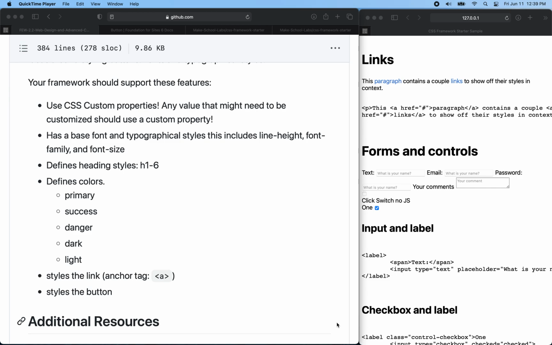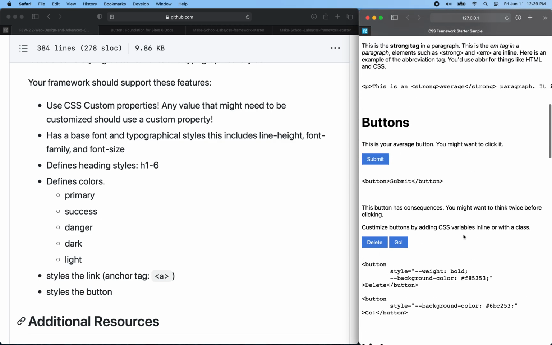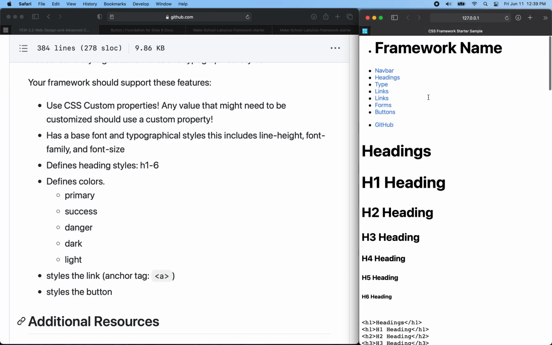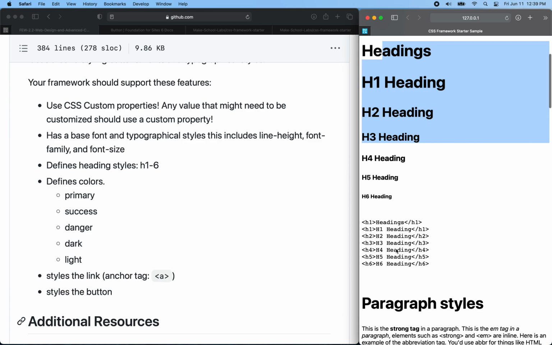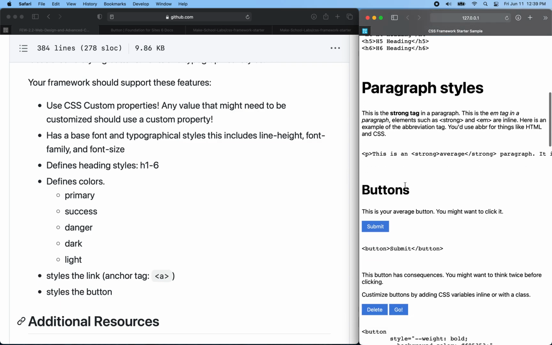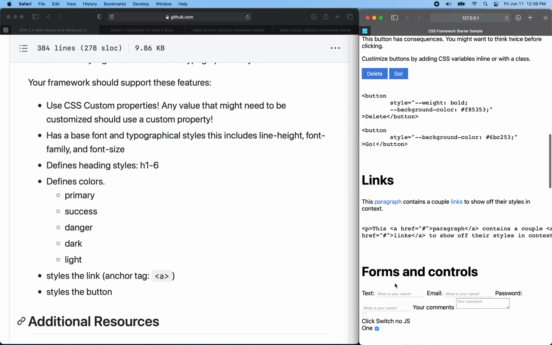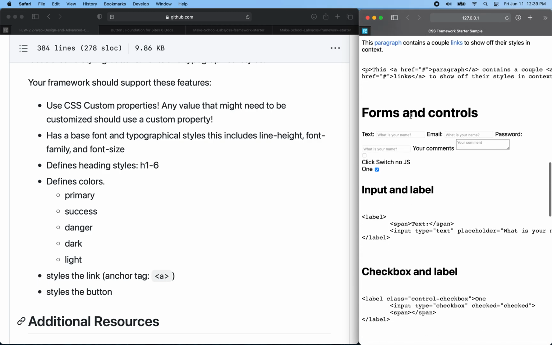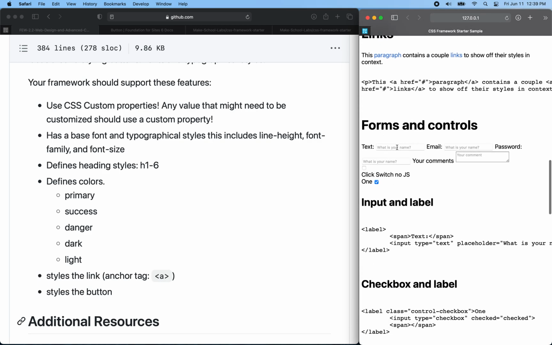Welcome back. We're going to continue talking about CSS. In our previous videos, we started working on our CSS framework, and I have a sample of it here on the right side of the screen. And I've styled the basic fonts. I've styled some headings. I added some styles for some buttons. Let's talk about styling the form elements. Okay.